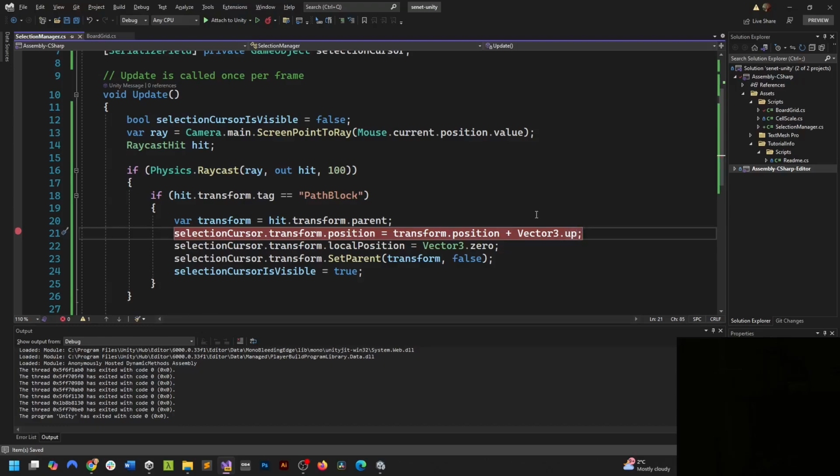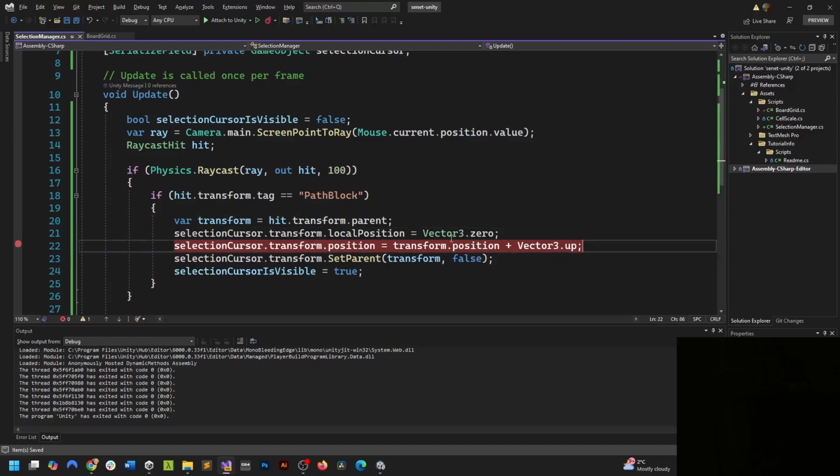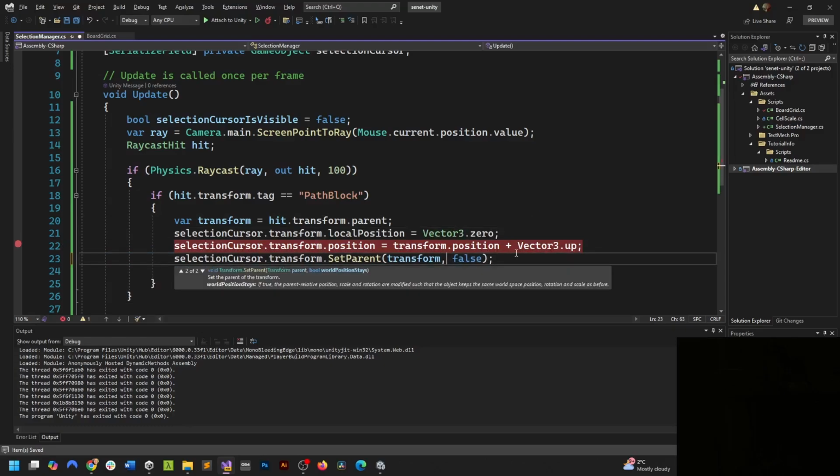Factor 3 up. I'm just going to make that there. World position stays: if true, the parent related position, scale and rotation is modified such that the object keeps the same world space position, rotation, and scale as before.